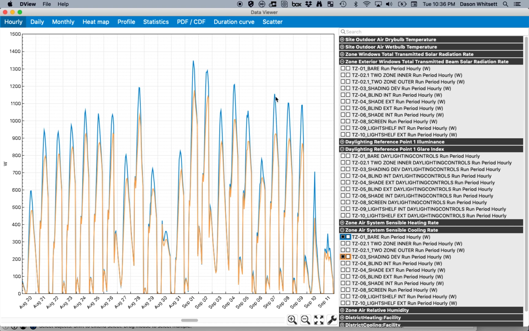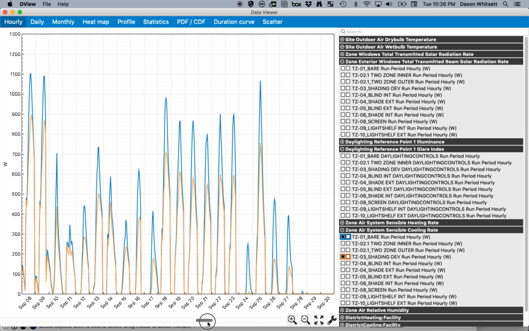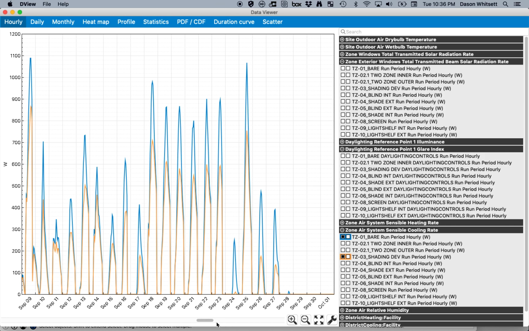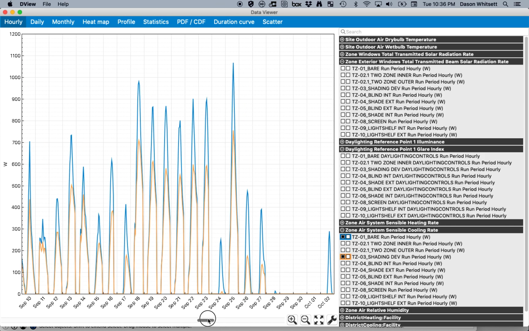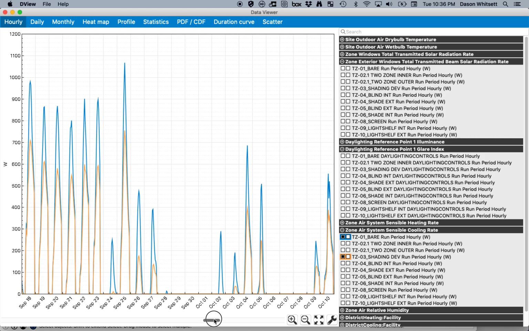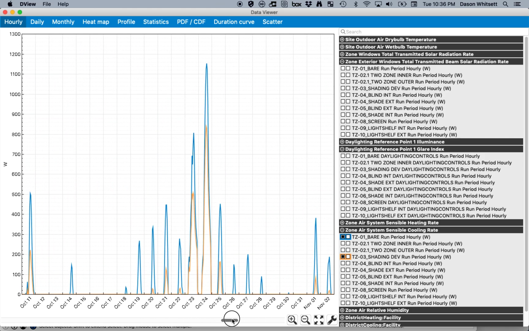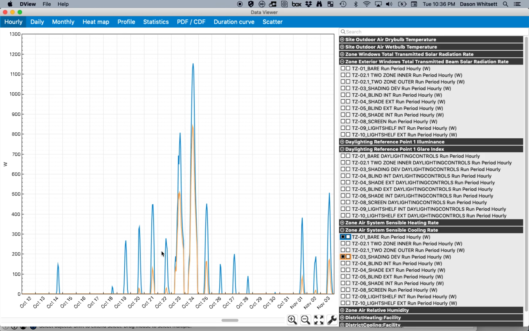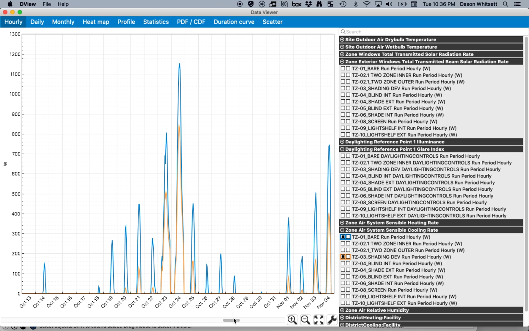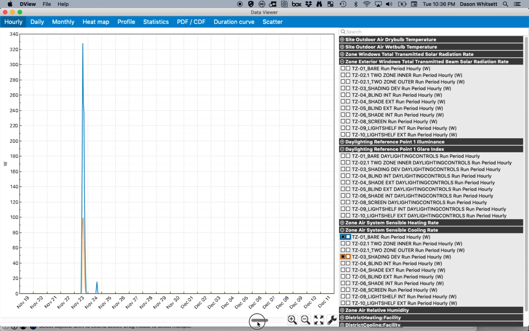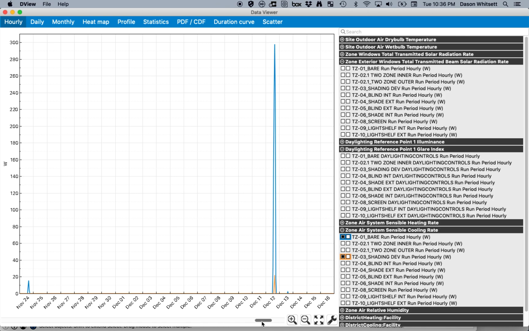It looks like we're getting some pretty significant reductions of the peak cooling rate. That even improves as you get over here later in the fall, as the shading device is really starting to have some really good impact. Some of these lower sun days, it's taking the need for cooling almost down to zero as it's cooling off. We do get some peak days, but at some point the sun's going to start getting lower, and we would see it coming in more, but also our cooling load is diminishing.